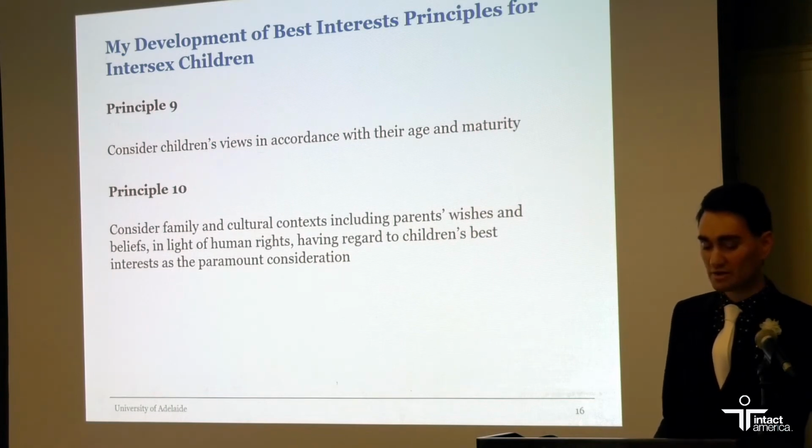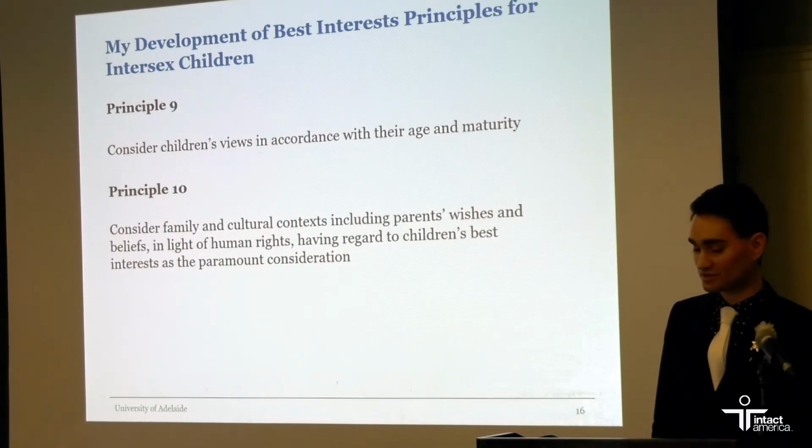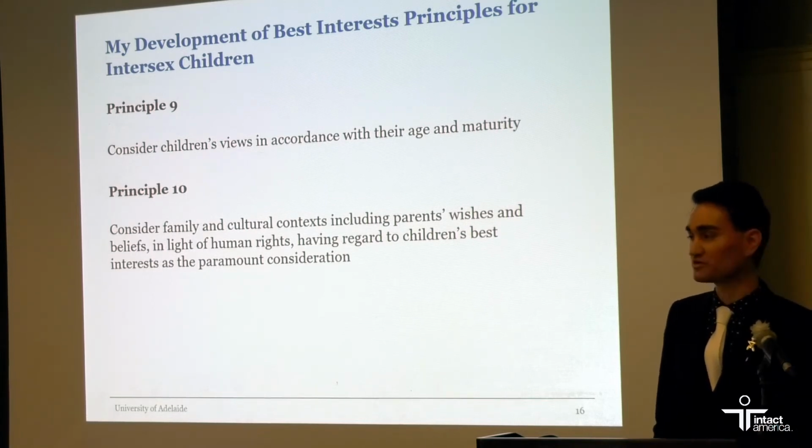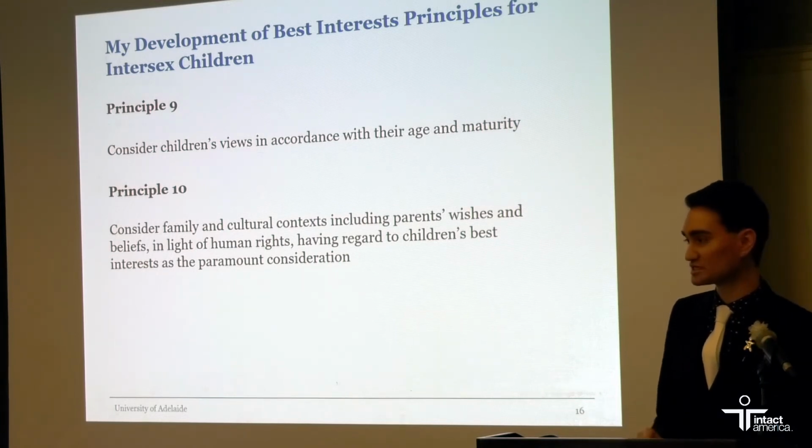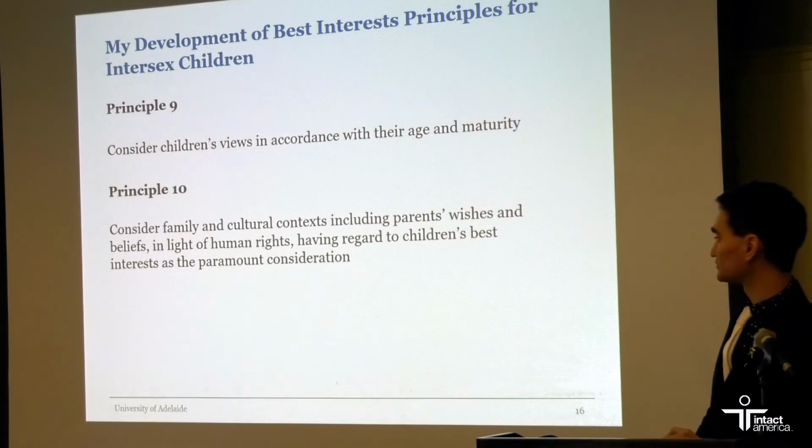So I imagine most of us would like there to be less of an emphasis on this aspect, but we have to work with what we've got in the Family Law Act. That still is a very strong aspect of it. So creating a principle that recognizes the importance of these contexts, but yields to the paramountcy as required by the Act, I think is a way to finagle around the intricacies of the legislation.